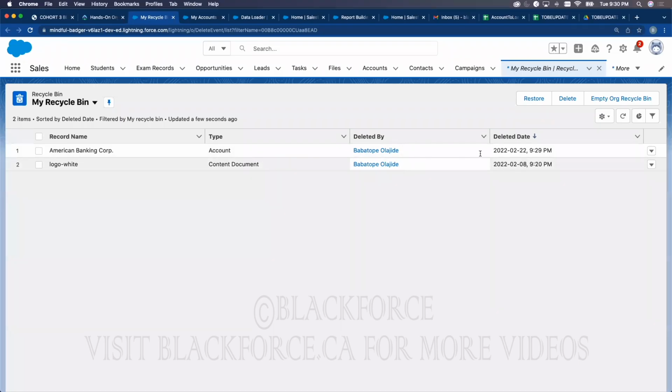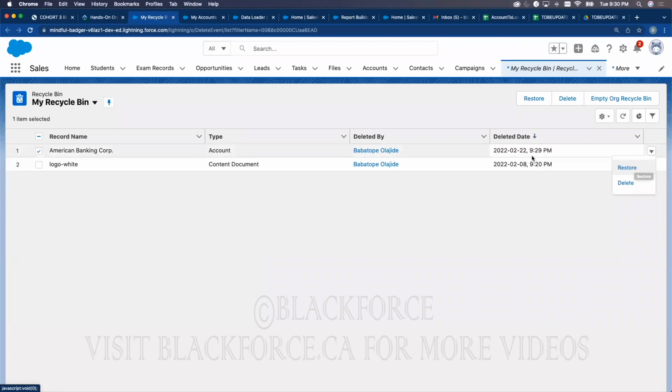You can restore that data, either by checking the data and clicking restore, or by clicking on individual data and restoring it. If you decide to empty the recycle bin, everything here will be deleted permanently.